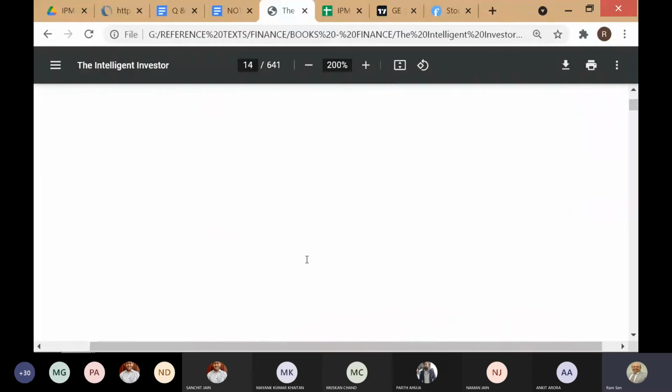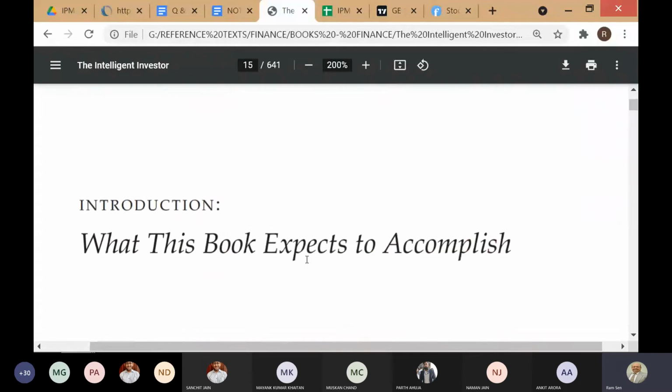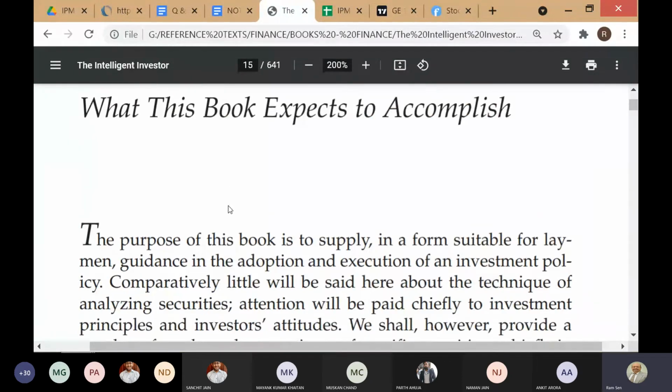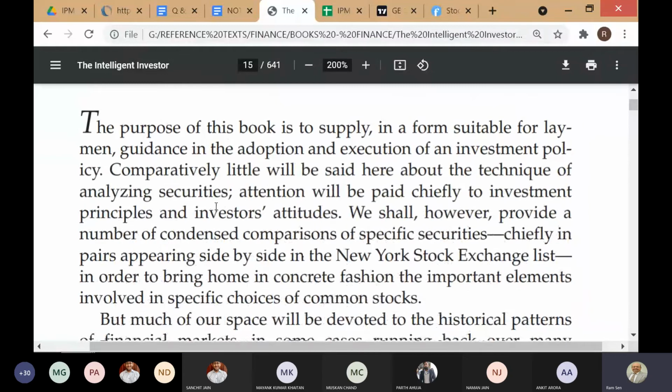Right. We've spent a lot of time on this part, but we have still used it to pretty much summarize many of the important ideas, and we've covered some important theoretical concepts. Okay, so let's look at the purpose of this book. I think I asked you to study Security Analysis also. Buy the security analysis book. Let's read what is there.